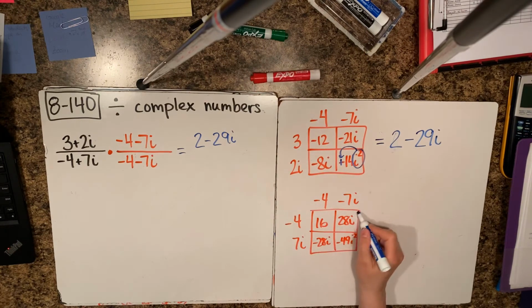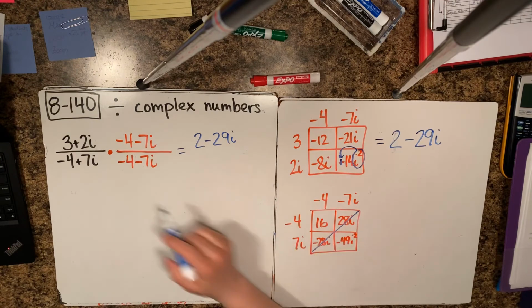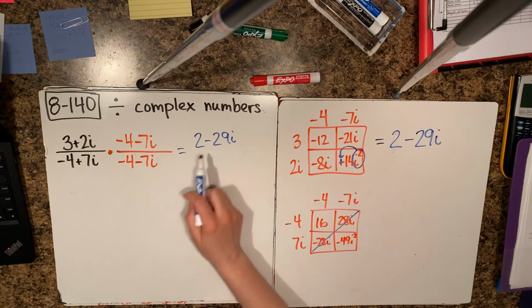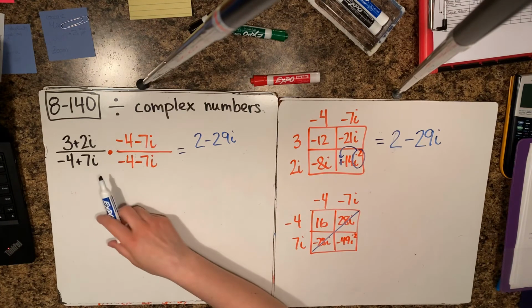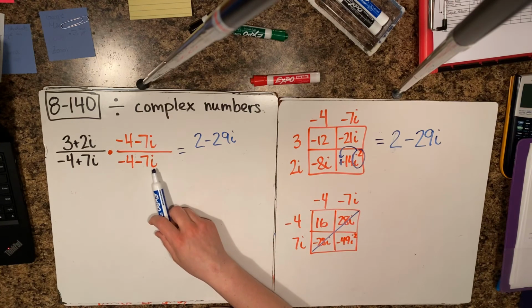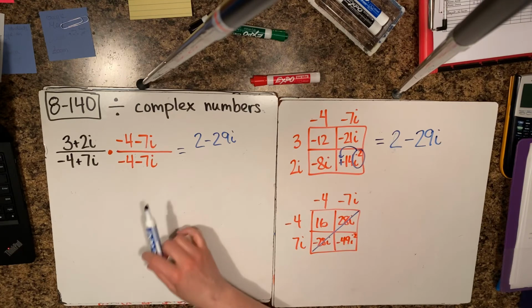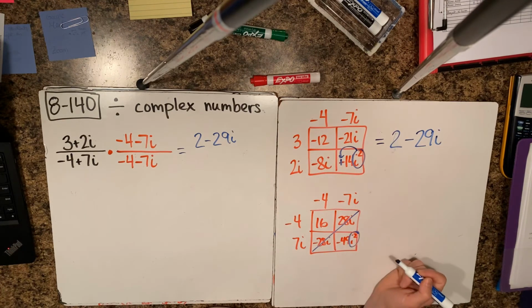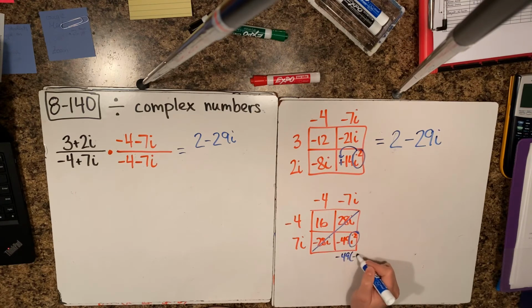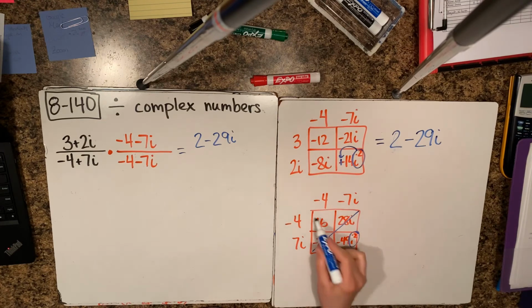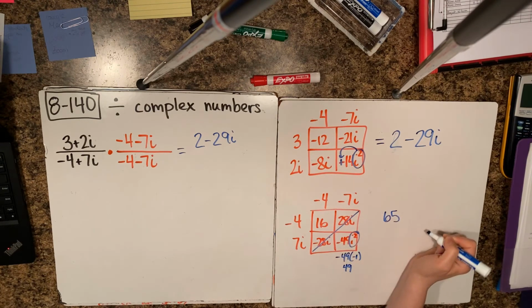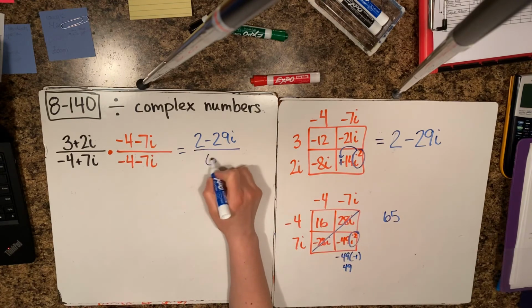Okay, so again, that makes a zero pair. 28i, -28i, gone. That's the whole reason we chose the conjugate to multiply in the first place, so we can get rid of an imaginary number in the denominator. As mathematicians, we never leave an imaginary number in the denominator. Okay, i squared, again, that's really -1. -49 times -1 is 49. Add 49 and 16, and we get 65. Okay, so the denominator is simply 65.